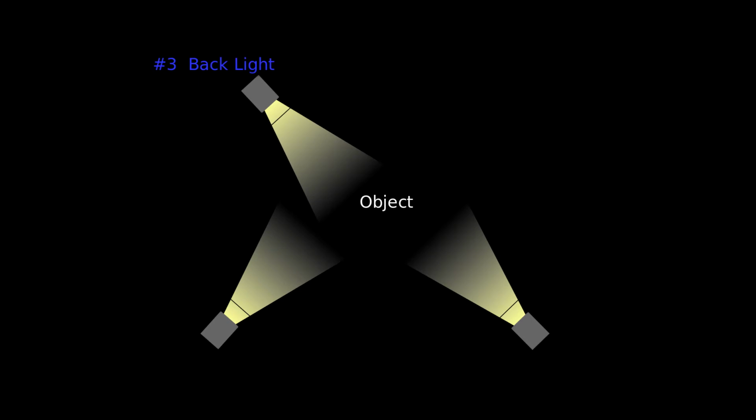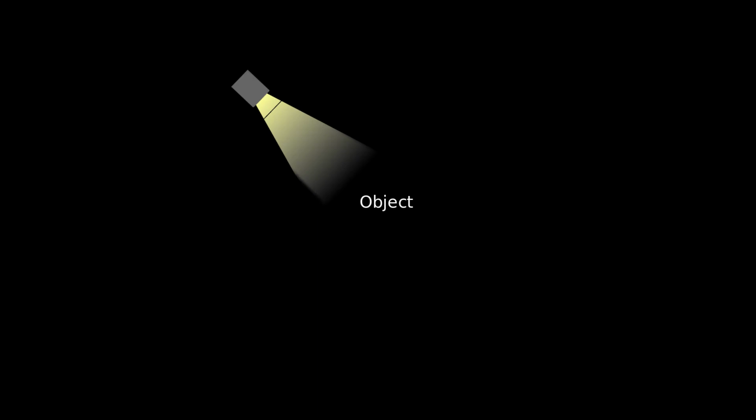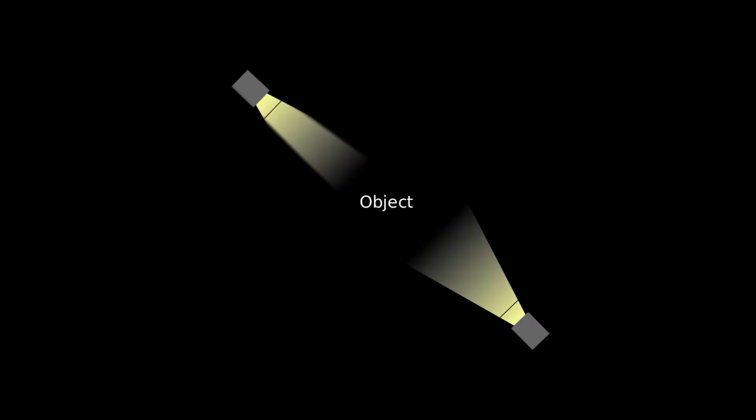This light is referred to as a rim light, hair light, or kicker, depending on how it's used. Don't worry too much about this now. If you call it by any of those terms, people will know which light you're referring to. This is usually highly concentrated light, and will usually be 45 degrees behind the subject on either side, depending on the look. Placing it directly opposite of your main light will take some of the burden off of your other light and create less contrast.